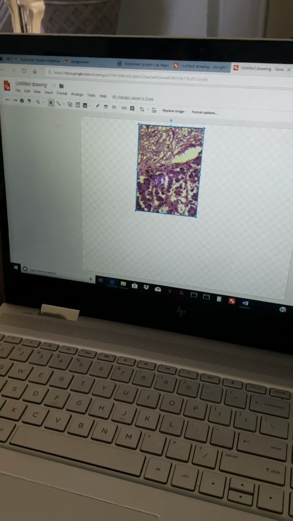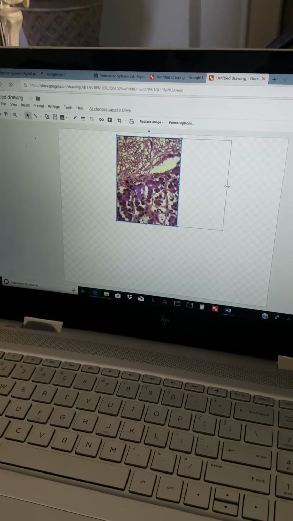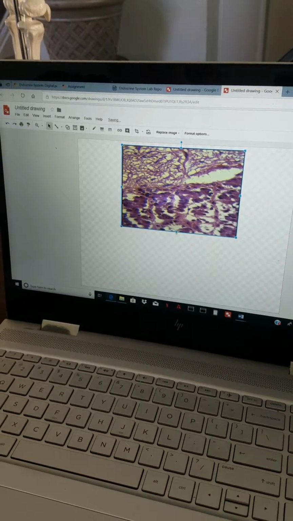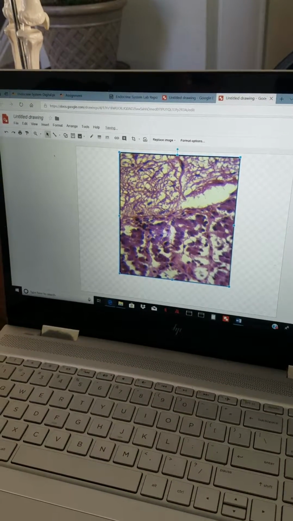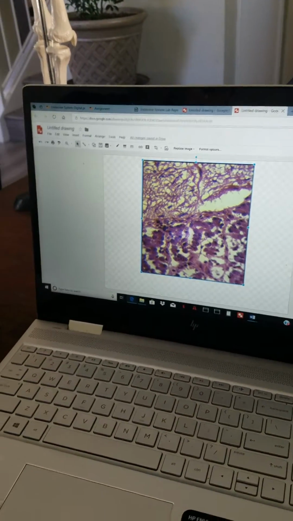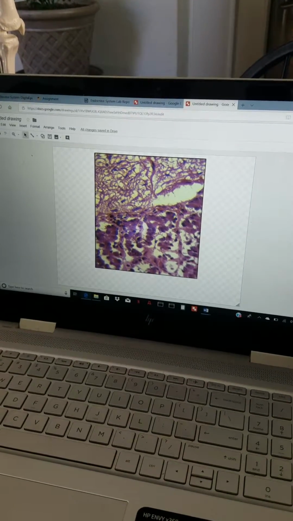Now it's surrounded in this blue frame. We can make it a little bit bigger, so when you put it over, you can actually see it a little bit better. So the slide's a little bit bigger there, and you can obviously work with it a lot better. Click out here, and now it's ready to label.